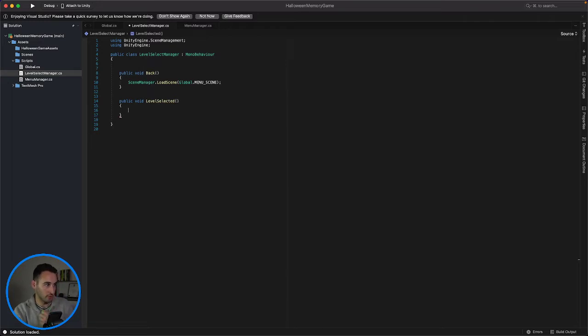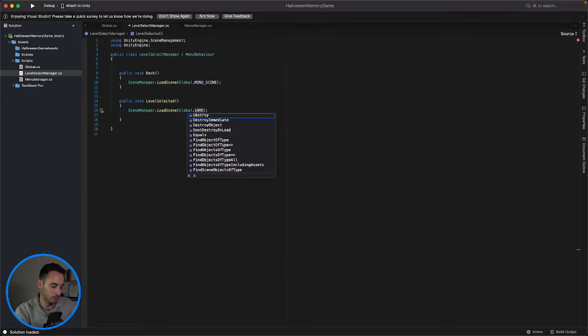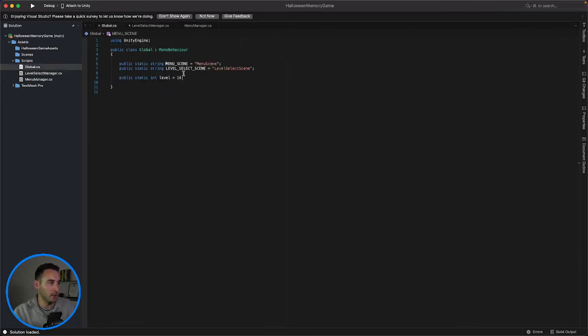So in here, what we want to do is copy that, and here we will say global dot game scene. I'm going to copy that and paste that in here, and I'm going to say this is going to be equal to game scene, and then change this also to game.